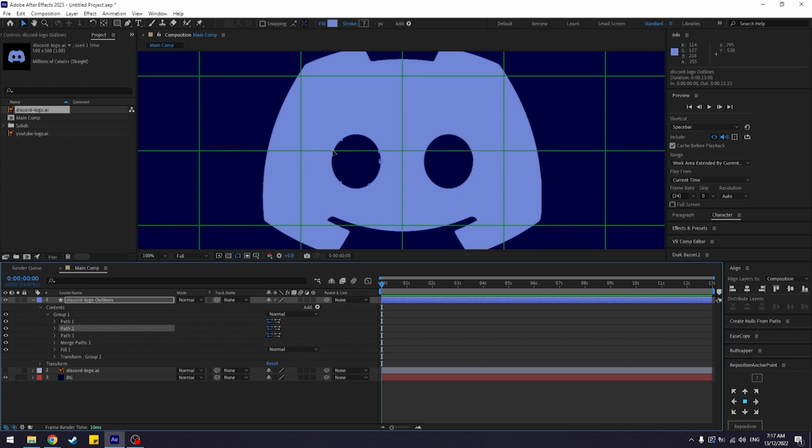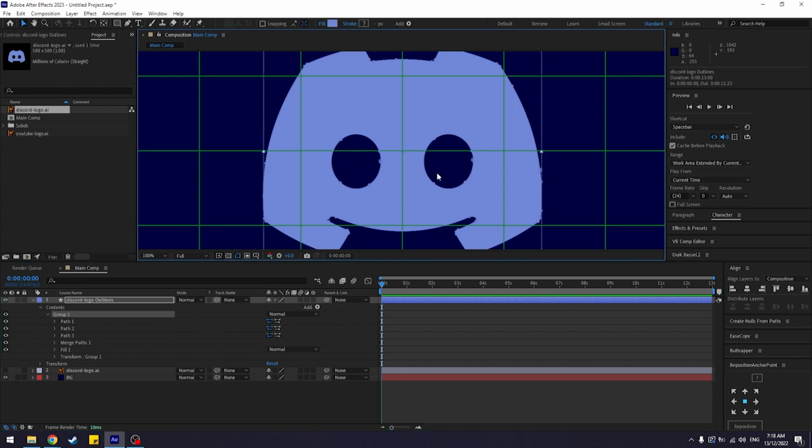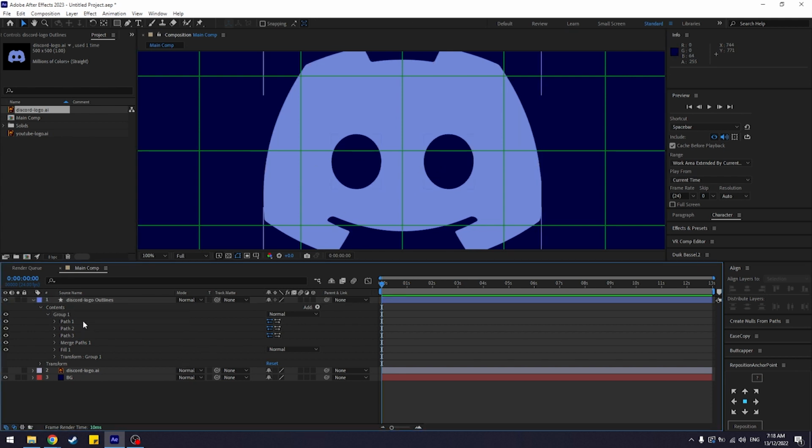Since these are different, if you try to draw this inside of Illustrator using the pen tool, you will have to do this multiple times. You cannot just use one line to draw the whole thing here. You have to use 3 separate lines or 3 separate layers inside of Illustrator or inside of Photoshop to draw this. So that's why you have these 3 paths. The 2 initial paths are for the eyes, and the third path is for the overall shape. Okay, so that's out of the way.